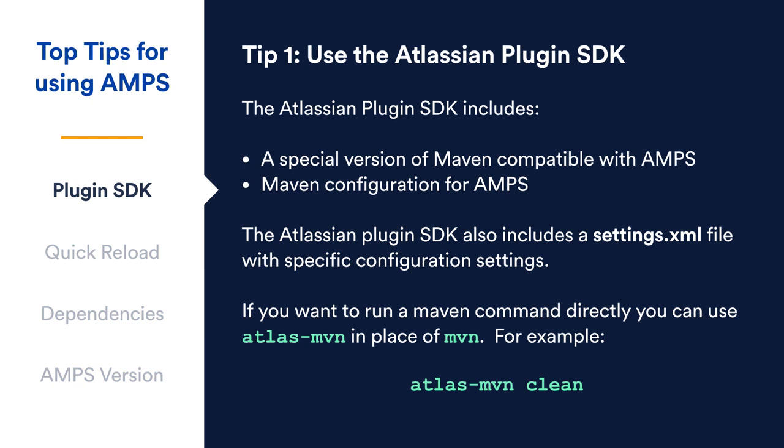The first thing I would like to recommend is using the Atlassian Plugin SDK. I'd strongly recommend installing the Plugin SDK, whether you plan to use the shortcut commands or not. Installing the SDK will ensure you have the correct version of Maven and that your Atlassian Maven repository settings are configured correctly. If you don't want to run Maven commands directly, you can use Atlas Maven rather than Maven. For example, Atlas Maven clean will run a Maven clean operation using the Atlassian version of Maven installed.